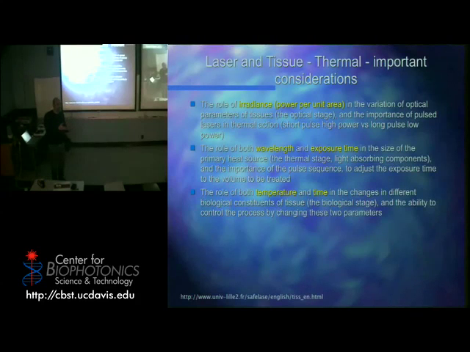Is the tissue just going to slowly die? The protein slowly denaturing? Is that happening quickly? Are you getting volatilization? Is the cell just going poof? You don't know. Okay? So you can change these things to affect the temperature, and you can change the time to also affect the temperature. Those are the things you have at your disposal. Okay? When you're developing a new system for doing something like removing your tattoos or shaving the cornea in your eye, you can control the wavelength, the exposure time, and the power per unit area, and that will affect the temperature of that tissue and what happens.